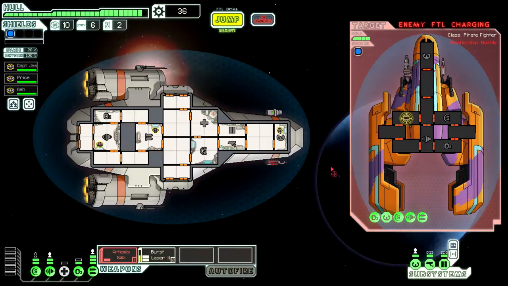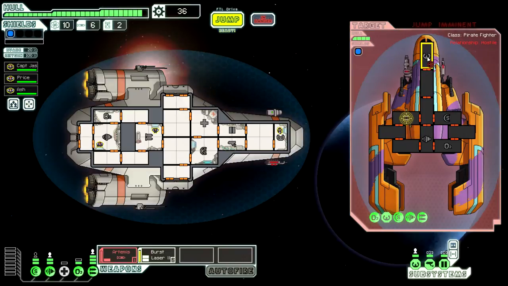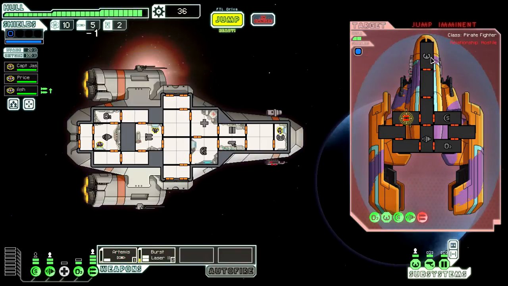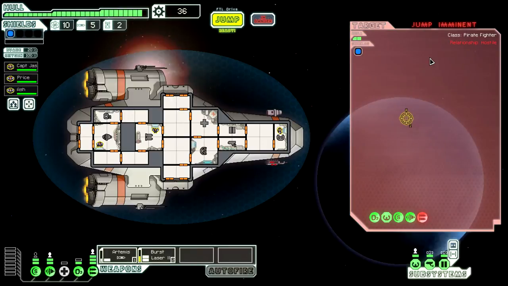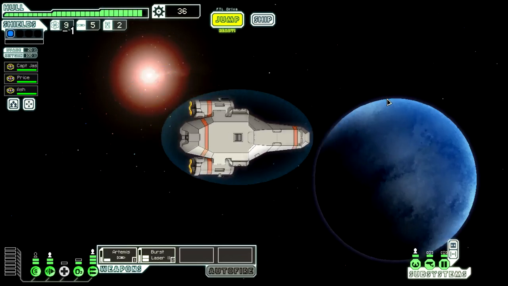You can missile it. Let's wait until the shields go down. Missiles pass through shields. That's terrible. Go big or go home. Ah, they got away. All right. Okay. Let's go to the quest.